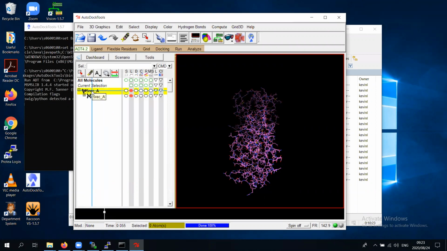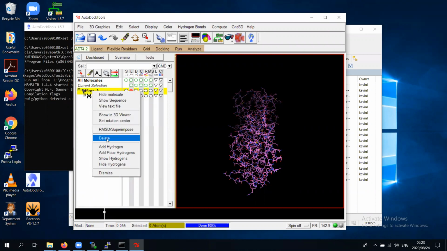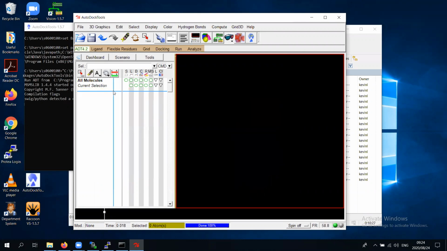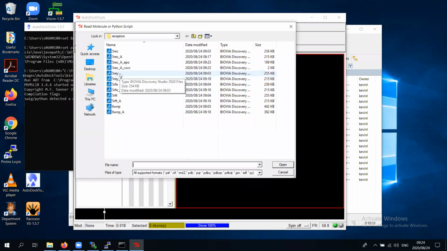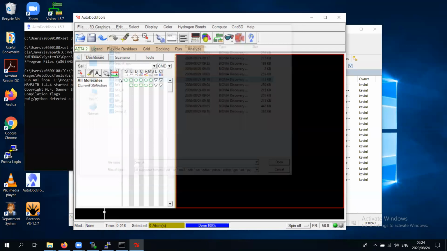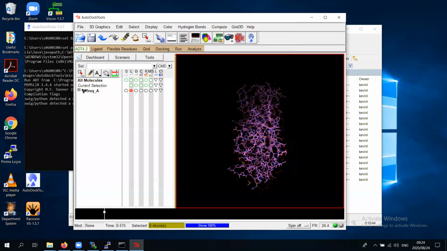Let's try another one, but let's delete the current molecule, and let's just open the next one. So 5REYA, not 5REY, that contains 2 conformations. The one conformation that I've got now back from the cluster. So conformation A. We can do the same thing again.